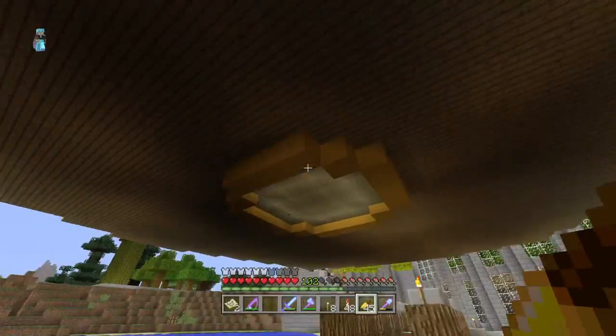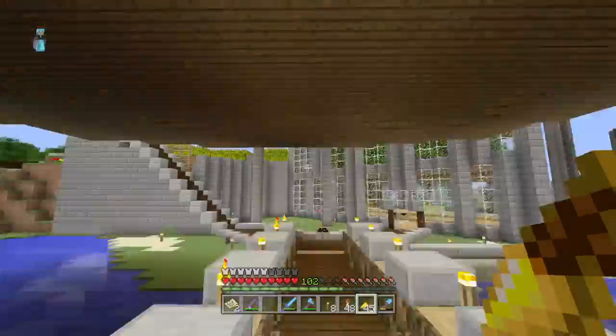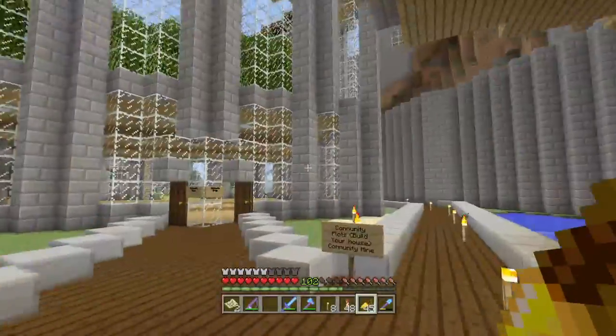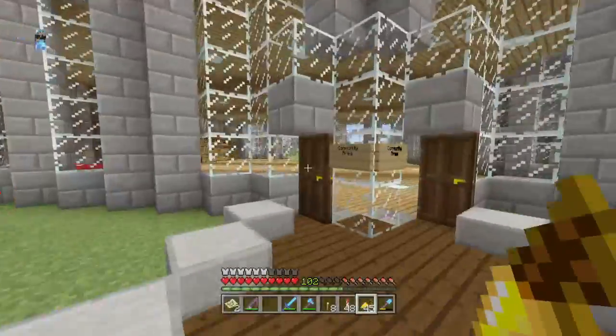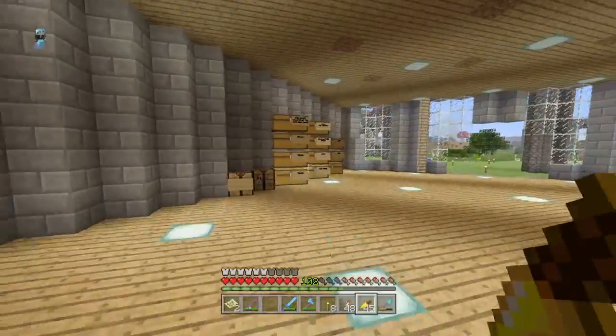But for some reason, this dome's floating. I don't really remember why I made it floating. It looks kind of dumb, actually, but it's dripping because the fountain's right there. This building right here is our community area. Now, there's beds in here.